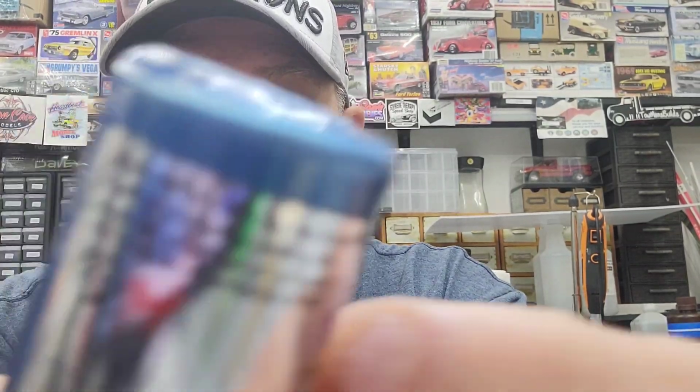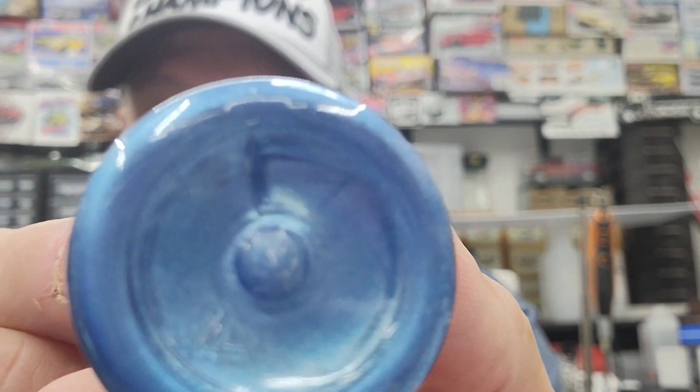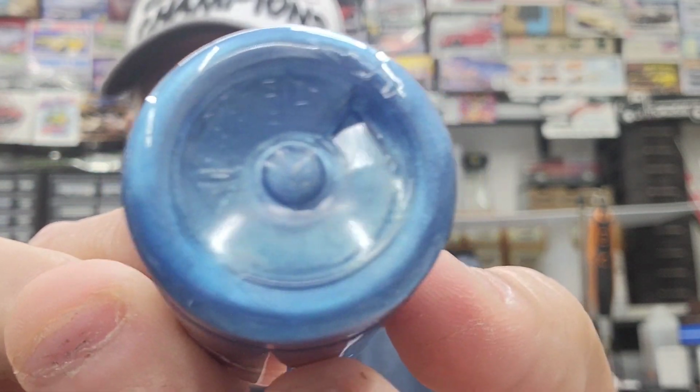Slightly detailed underneath, just to kind of round everything off, and a beautiful paint job. Speaking of which, we will be using Splash Paints SP086 if you want the color. It is Nassau blue. It is a beautiful blue. That will be the color of the body. So now you see why I was using the blue flames and the blue and beige script, because it's going to accent the body perfect. Instead of the typical black, red, yellow, all that stuff.